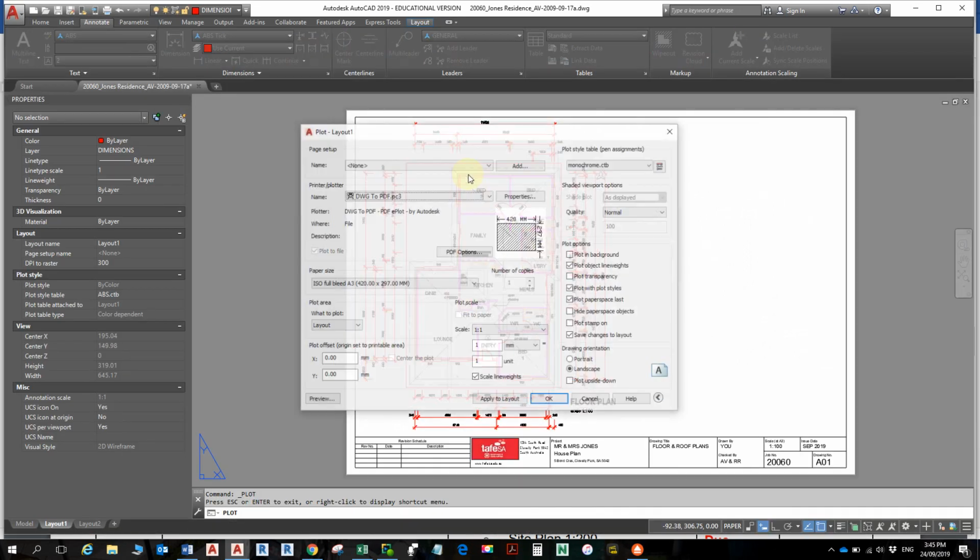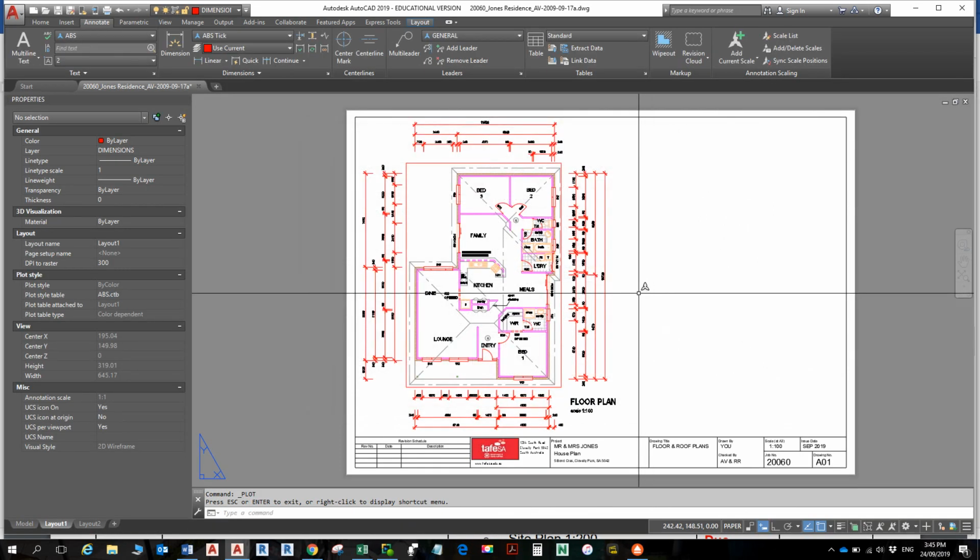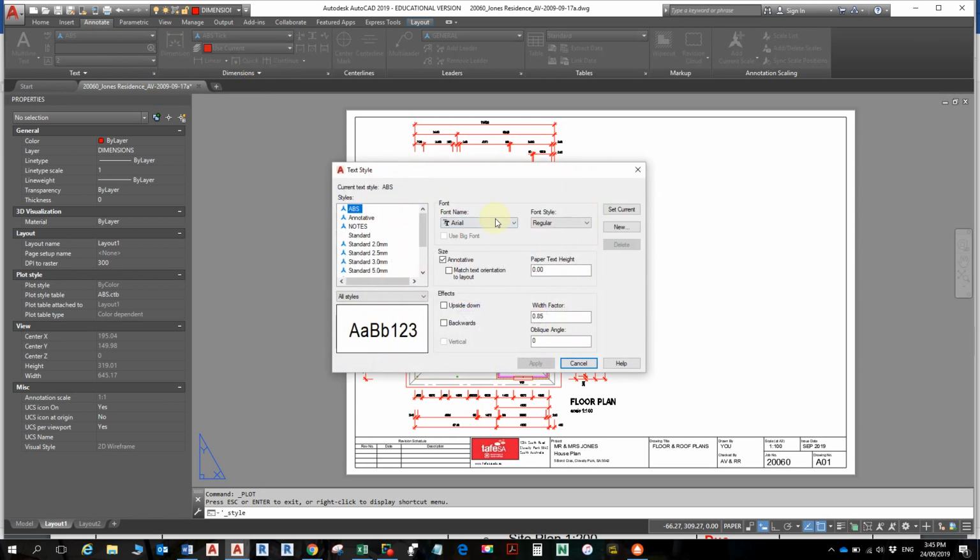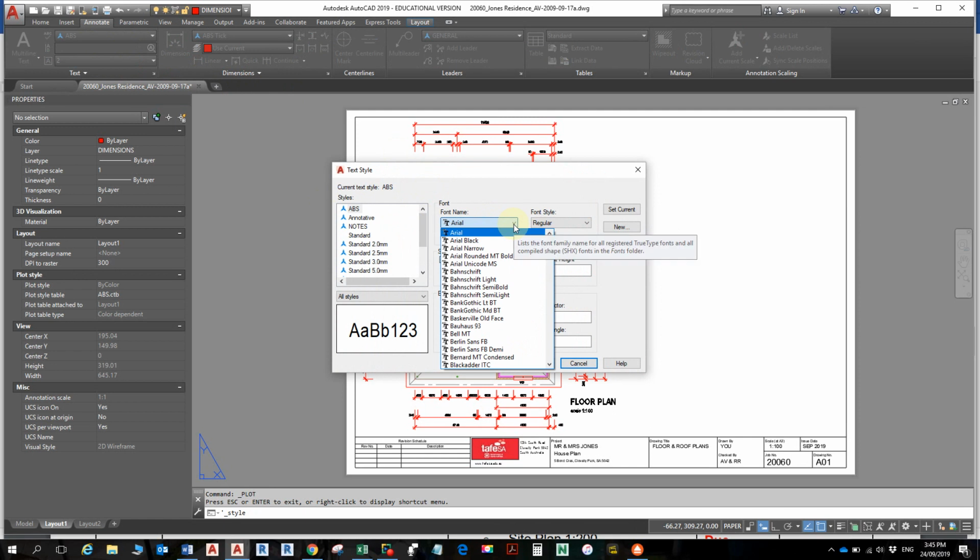Now with AutoCAD, if I just cancel that, just so you're aware, if we've got a text style here, and that text style is called ABS, for example, and it's using an Arial font. See how this thing's got TT next to them?